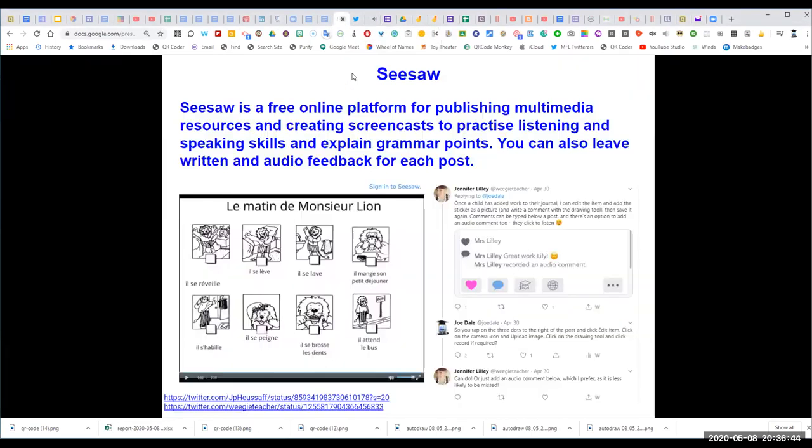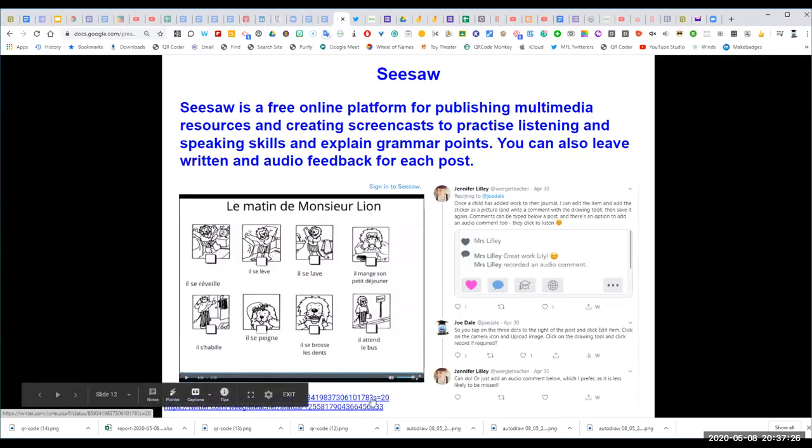Okay, so that's that one. And then on the right-hand side, this is a conversation that I had with a primary school teacher just very recently, a couple of weeks ago, April the 30th, whereby she uses Seesaw asynchronously with her students, in the sense that she posts a video or an image or some text up onto the Seesaw. She then asks the children to post their answers onto the Seesaw, and then she can give comments, either written comments or audio comments. So for languages, I think the audio comments in particular are absolutely fabulous. And then she also is talking here about how she can use images as feedback within Seesaw.